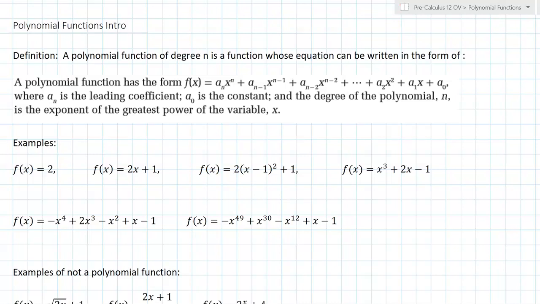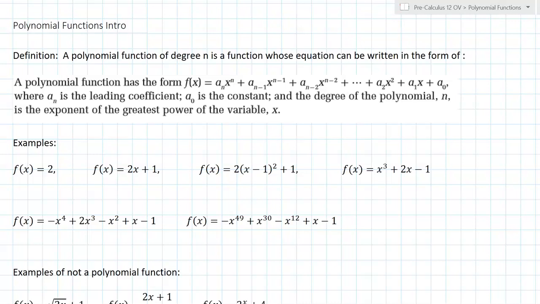Right, hello again. So we're going to move on to the new chapter, new unit, polynomial functions. We're going to talk about polynomials in this unit, section at a time, talking about their graphs, their characteristics, and everything that we need to know. Let's go with the definition first.